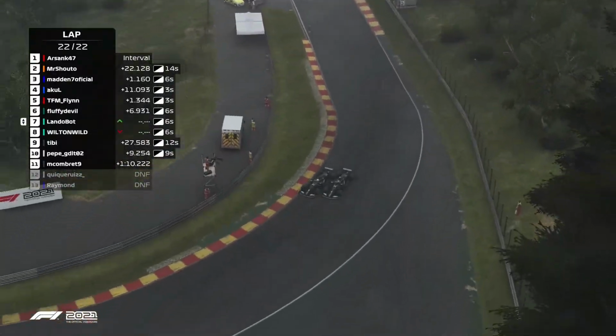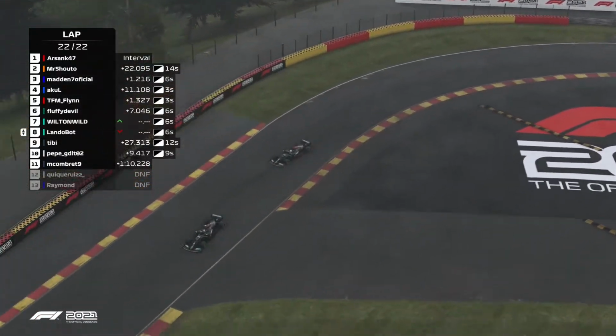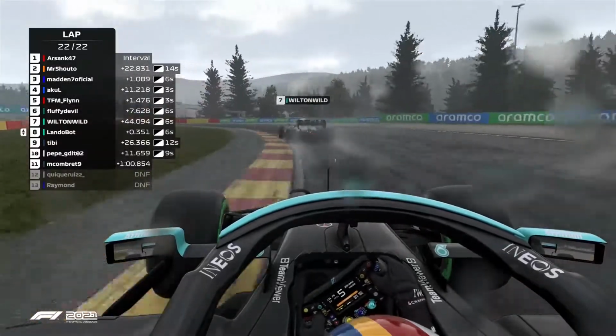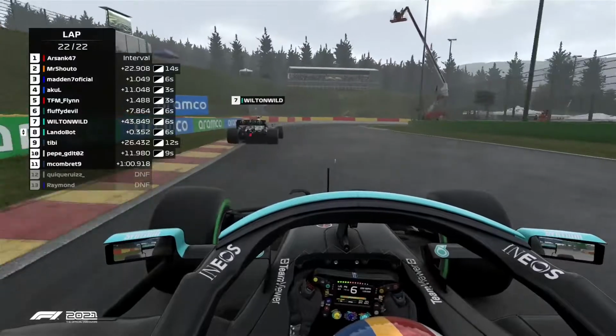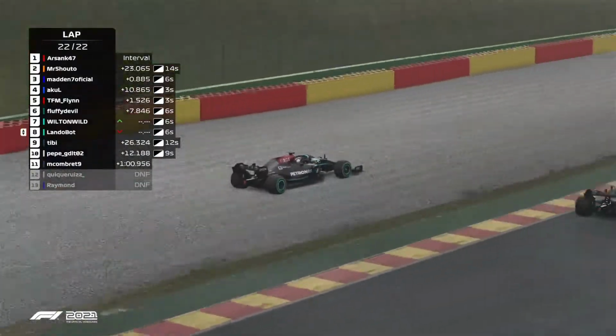He dives on the brakes on the final lap into the contact. Wilton Wild coming out better in front. Landerbot having to chill in behind. They should have just used team orders, to be honest, because that was so close to being a collision between them two. And Landerbot dives him and goes down into gravel.